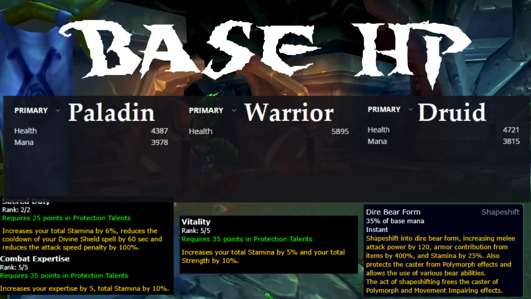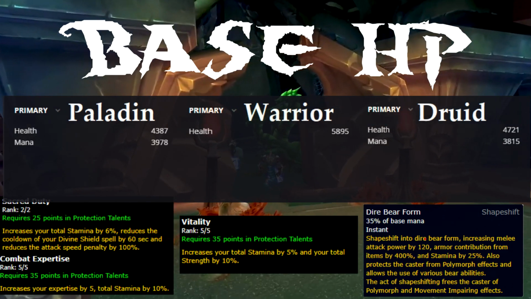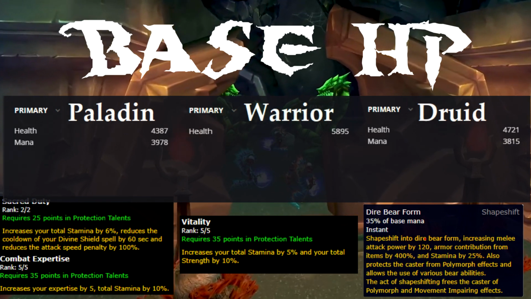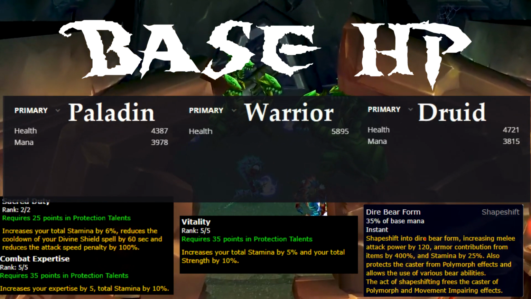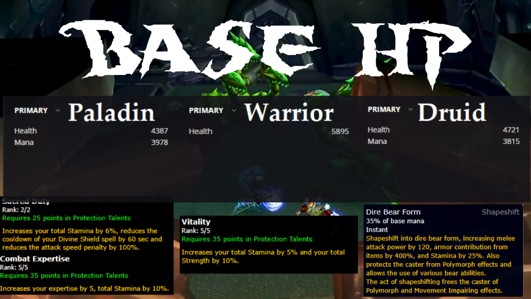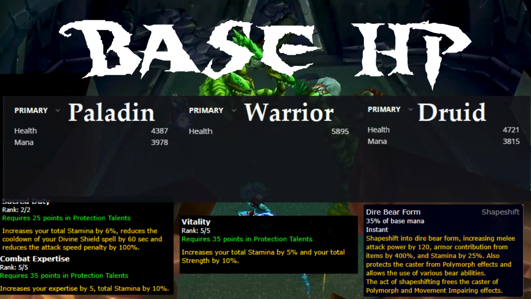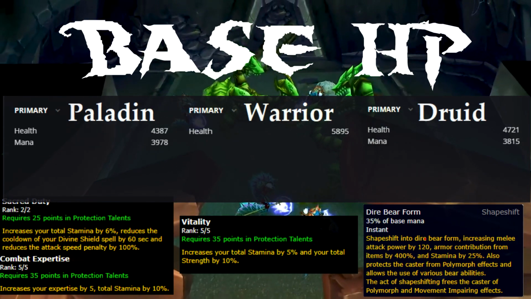What does this mean? This means the Warrior will have the initially highest HP, but will be passed fairly quickly by the Druid, who will have the highest HP total for the rest of the expansion. The Paladin will start lower than the other tanks, and will take longer to eventually reach parity and potentially exceed the Warrior in very, very late game content.